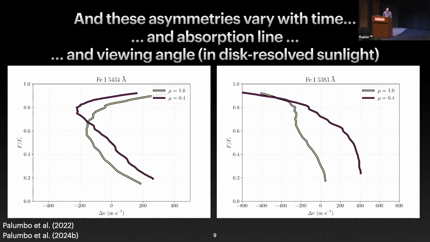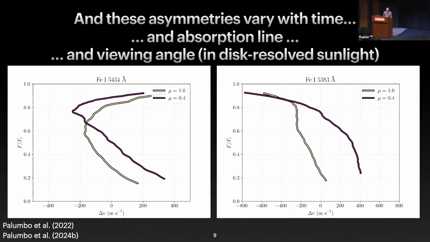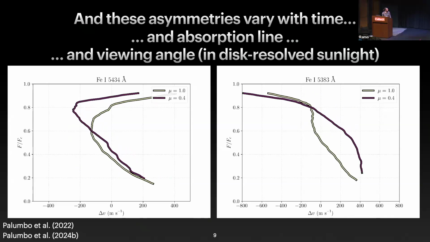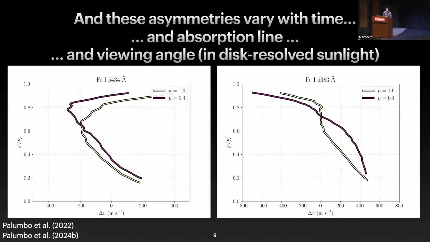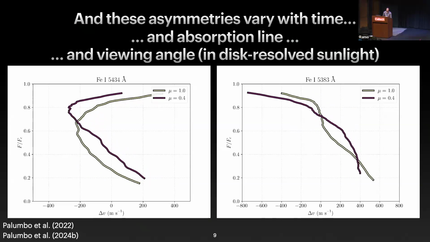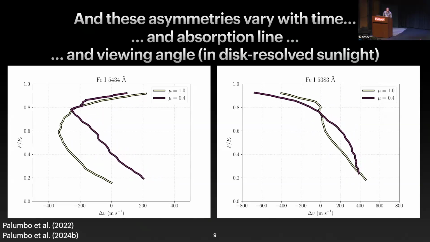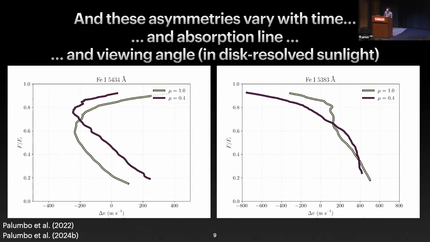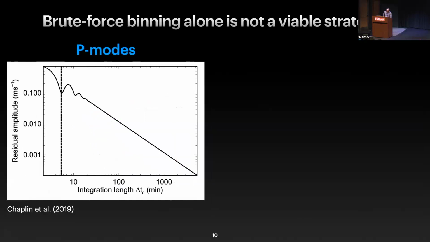And in the sun, where we can actually resolve the surface of the star without interferometry, if you were to look at a different limb angle, you're probing different slant depths in the solar atmosphere. You're probing different velocity fields. You're seeing different ratios of granule and lane. You see a different bisector. And this all creates a source of radial velocity noise at the level of tens of centimeters per second.